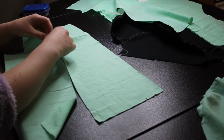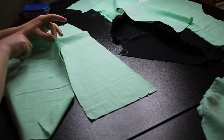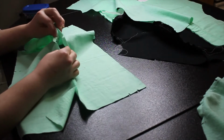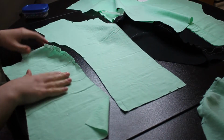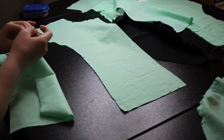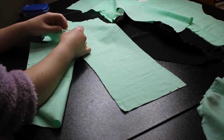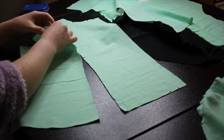Now the tricky part. This fabric kind of holds when I stick it together, which is kind of nice. And I'm matching the tops as perfectly as possible. And I see when I did that, my notches did not end up matching. So that tells me that I need to pull this piece more. Just a little more. I'm doing it till the notches match up, essentially, but I'm still trying to make sure I don't gather or wrinkle this curve, because I don't want any tucks.